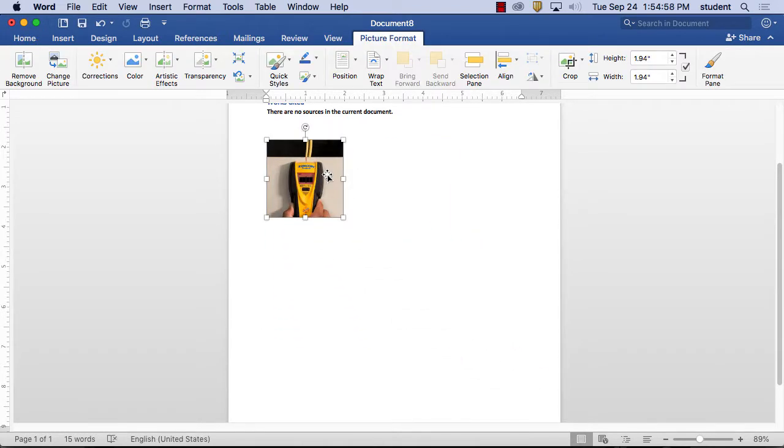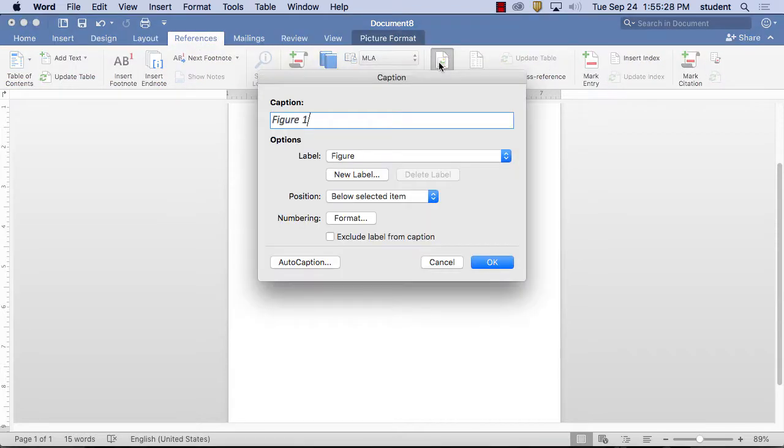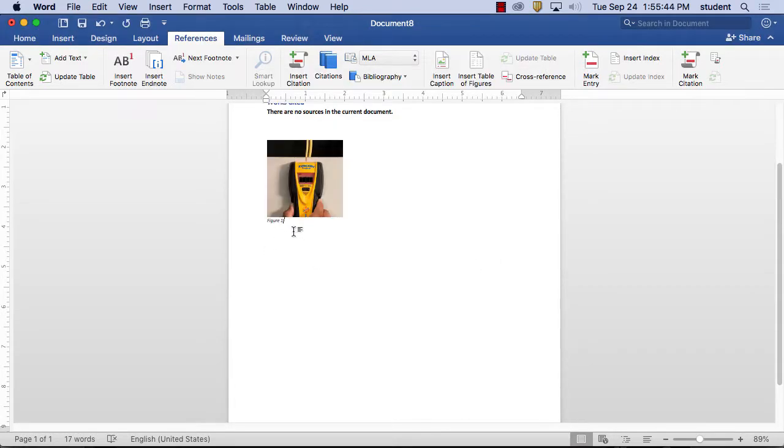There's a term called accessibility, which means that the paper needs to be read to somebody who cannot see it. The most common screen readers are one called JAWS, like the shark, and another one, Kurzweil. I don't know them all, but they read the document. So in order to do that, you need to give some captioning there. Under References, there's Insert Caption, and you can give yourself a caption. Figure 1, label below, label: figure, table. I don't know how to do this. New label, below, but that's sort of what it is. Exclude label from caption. And you see how it says Figure 1 underneath there? It's like in the textbook.